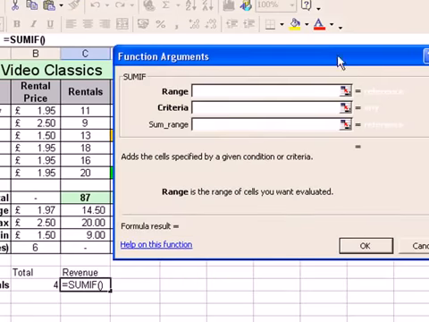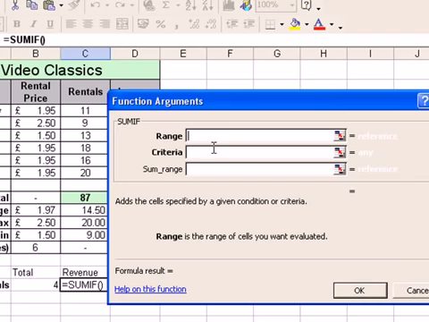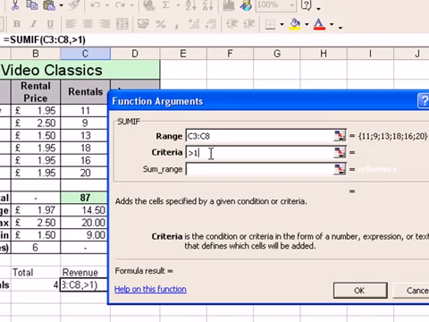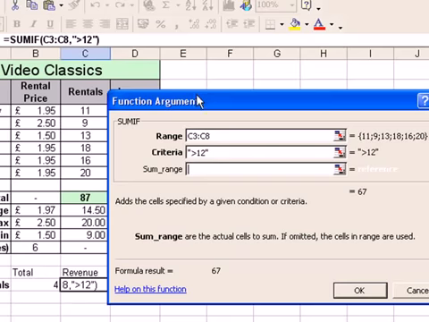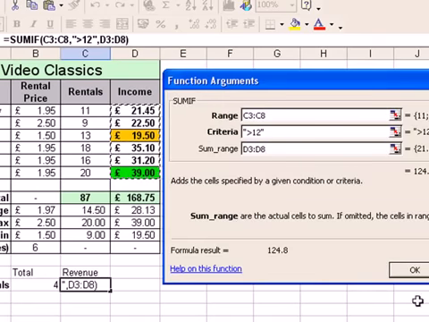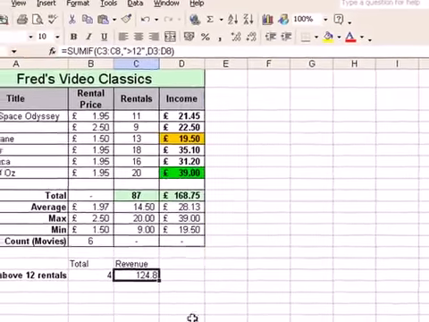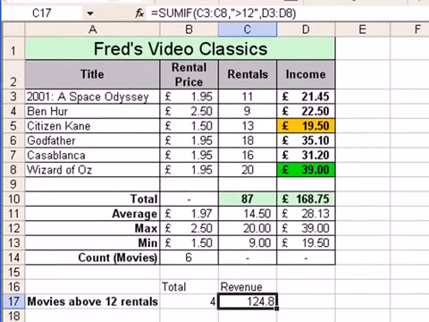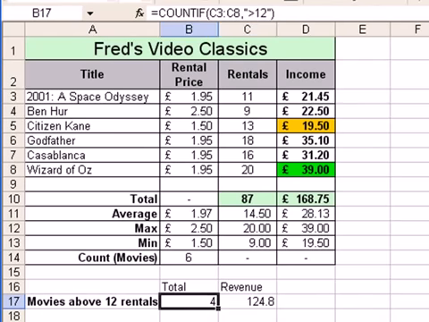So click OK there, we get the dialog, and now it's asking for 3 bits of information. The range, again, you'll know is the same range we've selected previously in the rentals column. The criteria we know is greater than 12 in this case. The sum range, I just need to move that dialog slightly, is in the income column, B3 to B8, and as you know, the paste function dialog gives us the actual result of the formula before we click OK, just so we can test it's alright. Click OK there, and there we get the result. So that is a quick look at 2 very useful functions, COUNTIF and SUMIF.